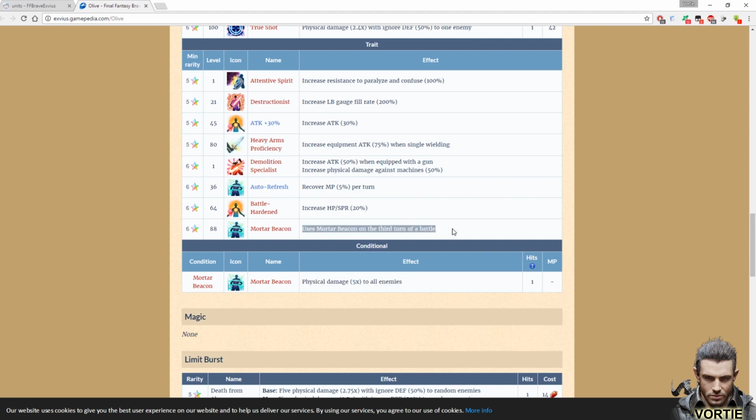However, they also have it here when she's level 88 as a 6-star. Every 3rd turn, she will use Mortar Beacon automatically anyways. So again, I don't know if this eats up her turn or she uses it and you can use another turn. There needs to be more testing, more people who have Olive, and more whales out there who are already maxed out on her. This move is very interesting. 5 times multiplier to all enemies is huge, massive. This could be devastating. This could be one of the reasons you really want her on.